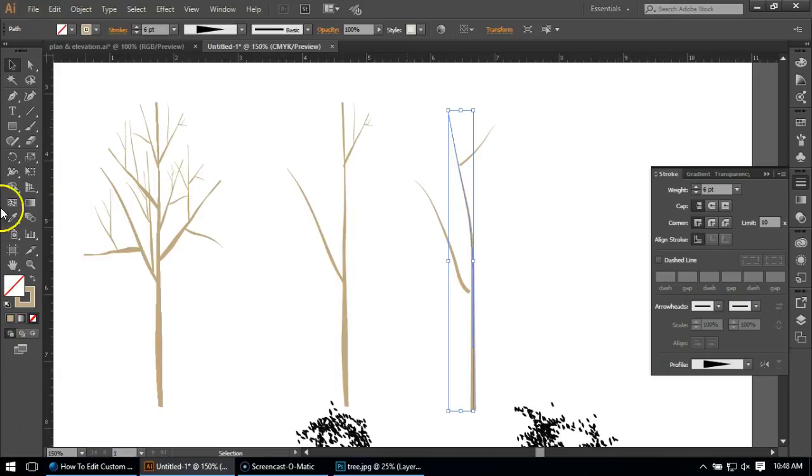Now, if you want to widen the trunk a little bit, I'm going to go over to my width tool, which is this one right here. I'm going to select it, come up to the top of this line, and pull it wide. You can see as I pull it, I'm creating a custom profile. Of course, the top still wants to be skinnier than the bottom, so I just want to make it ever so slightly bigger, so it doesn't quite come to the point that it did before, just like that.